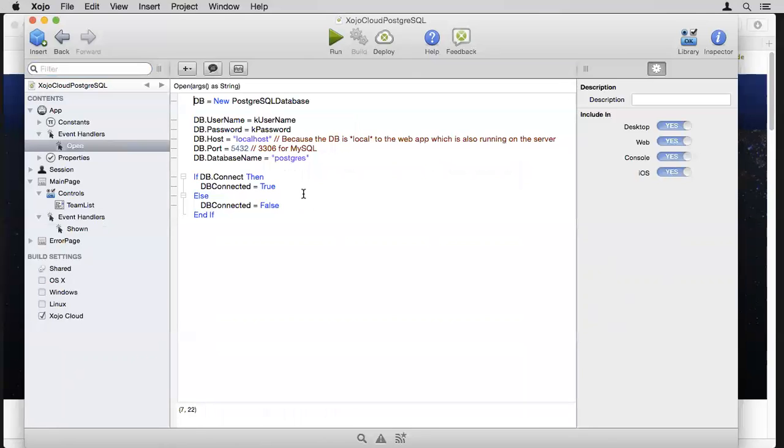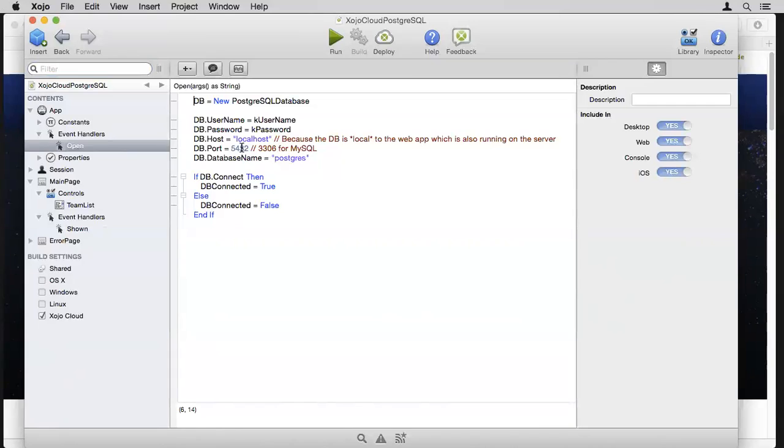And this is just like any other database connection to Postgres or any other database for that matter. I mentioned earlier that I'm showing Postgres right now. MySQL is largely the same as all this. You use the MySQL database class instead of the Postgres one, but you're still going to provide the same information.